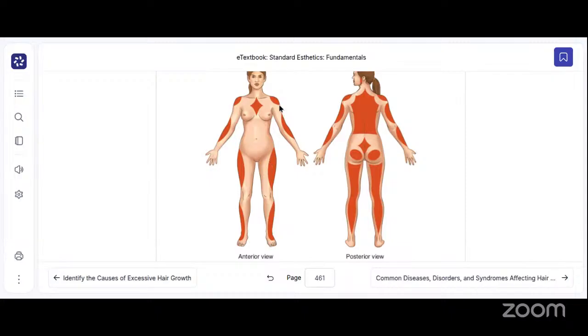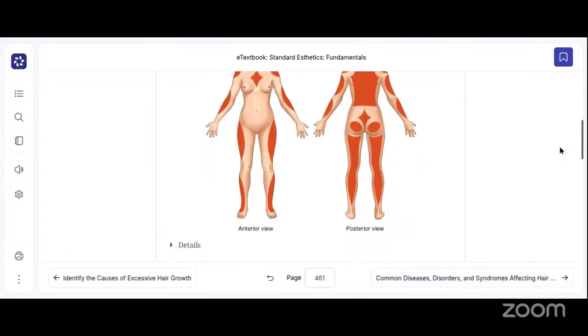A lot of times when I run into ladies, they'll say, "Hey, I got that from my dad, my mom's side, so on and so on." Remember, heredity is a factor. Okay, it's one of those things. DNA, ethnic background. You may find it here. Look at this area here: excessive sideburn, hair down the back, arms, okay, chest, leg. I've seen it all.